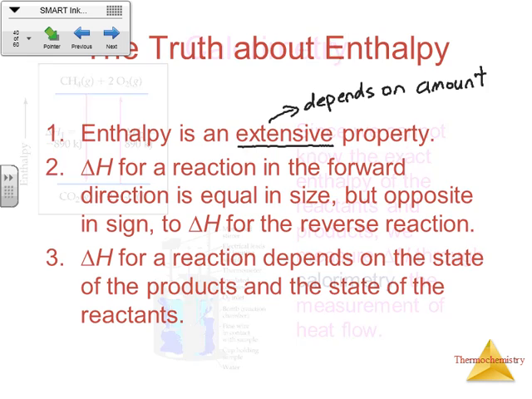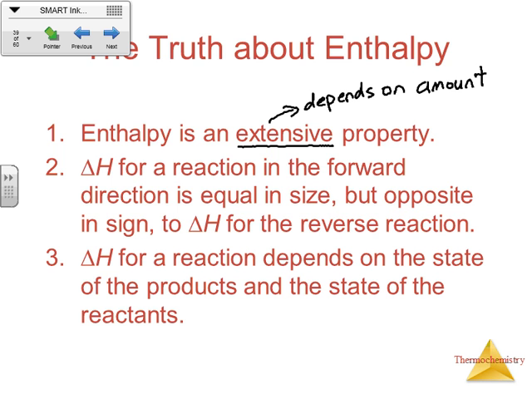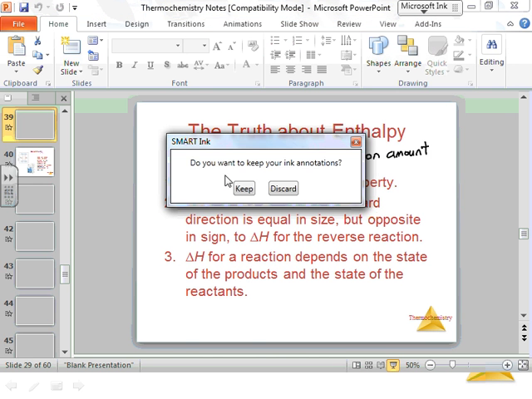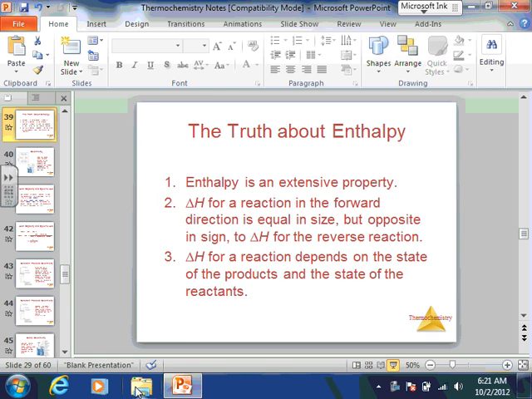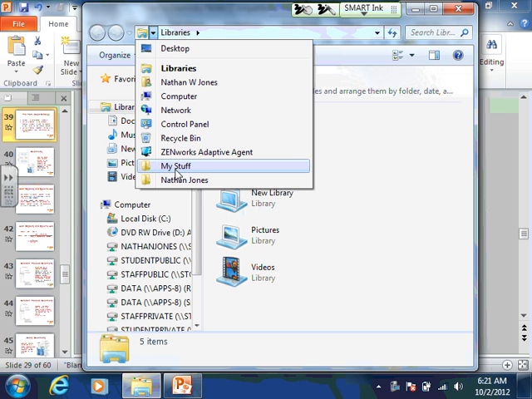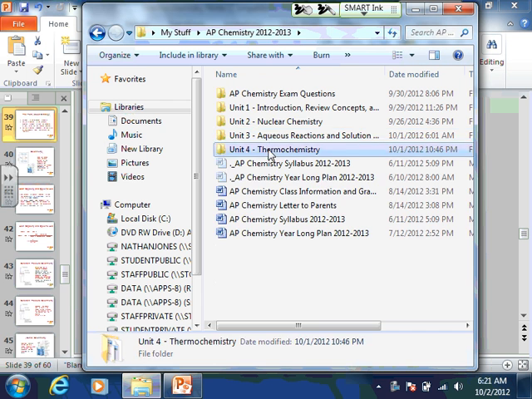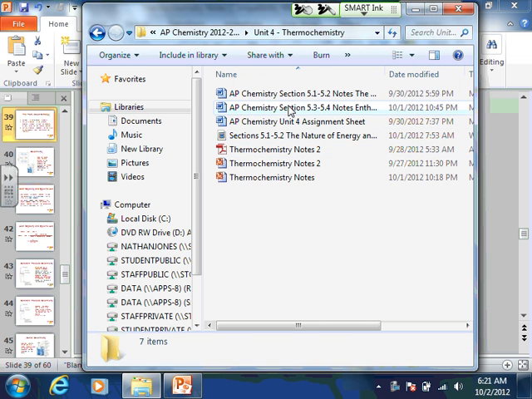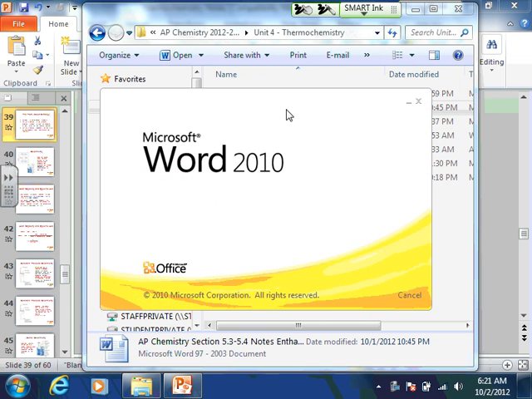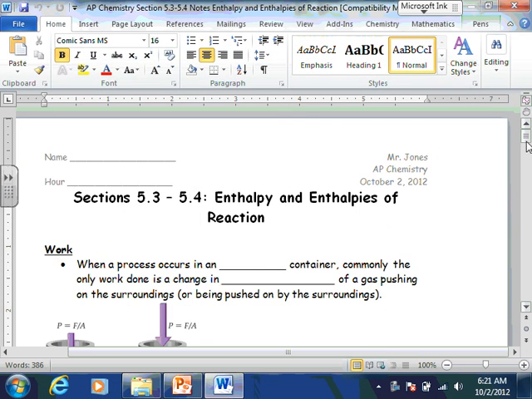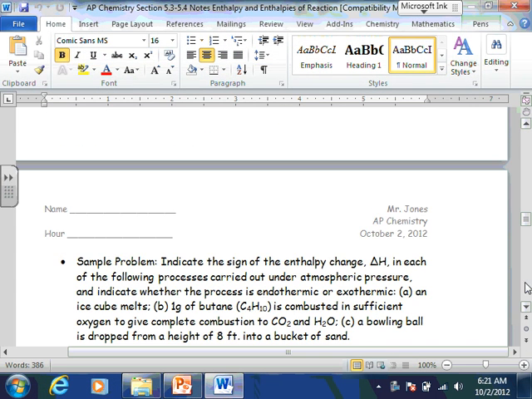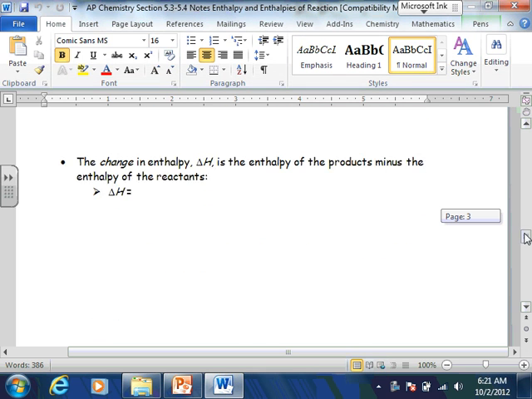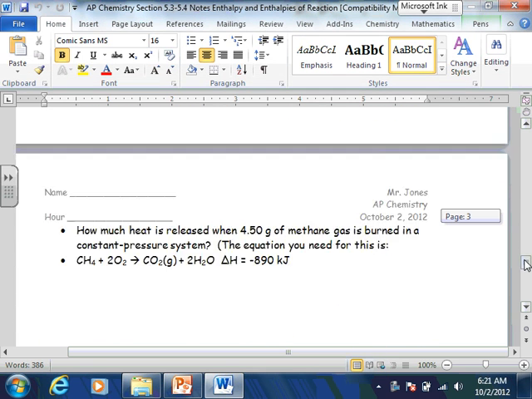Whoops. And I just realized, let me check something, because I think I put another example on your notes, and then I forgot to put it in my PowerPoint. And I want to make sure that we talk about that example, so give me just a second here. Okay, here we go.